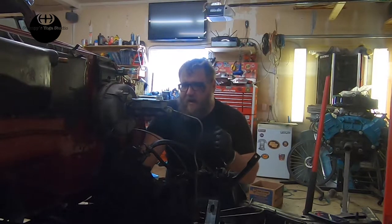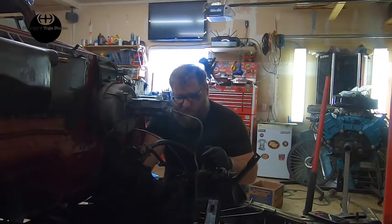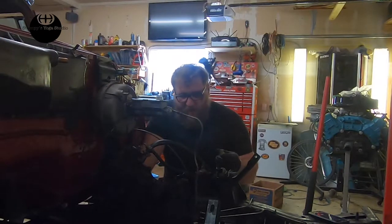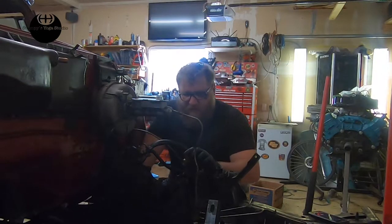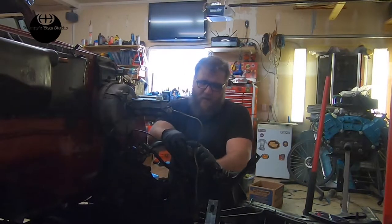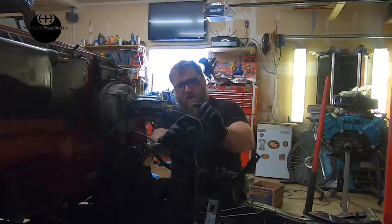But what I am going to do, you're doing nothing, you're watching, I am splitting this. And there's a couple ways I could do it. The way I've decided to do it is, you might have already guessed, I'm just going to put a second distribution block in. So I'm going to have that distribution block there and another one behind it. One's going to handle the back and the other one's going to handle the front. On the back one, I'm just going to put blinds here and here, and on the front one, I'm just going to put a blind here.